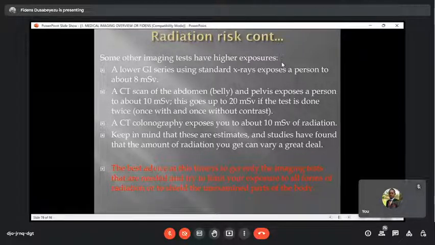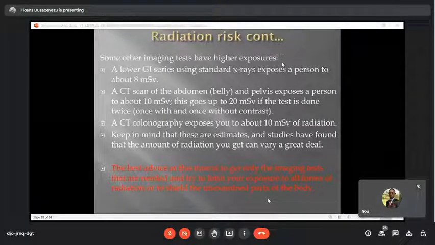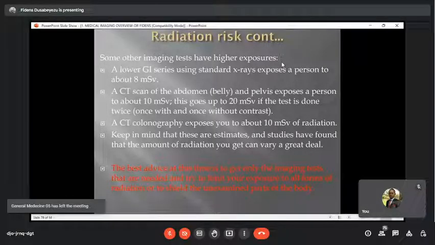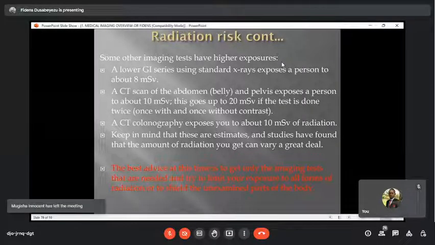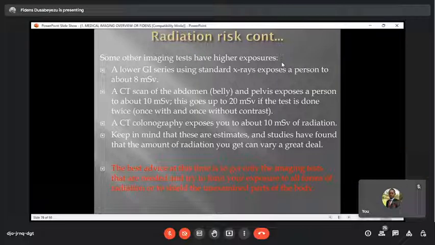So that's the message. For you, the message I want to give in this red color is this. When you are going to send a patient for an imaging modality, think twice whether there is any other option. Think, is it really necessary or not? Before you decide to request a chest radiograph, can you diagnose that disease without imaging? If yes, don't expose the patient to radiation. Or between chest X-ray and CT scan, can a chest X-ray diagnose the disease? If yes, don't send the patient to CT scan. Don't expose the patient to radiation. So that's the message.